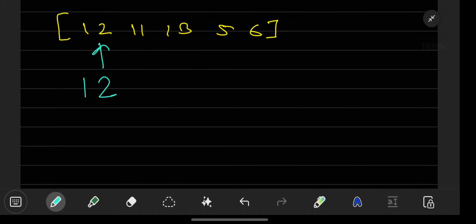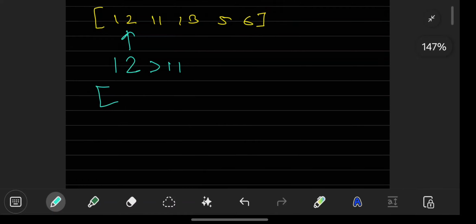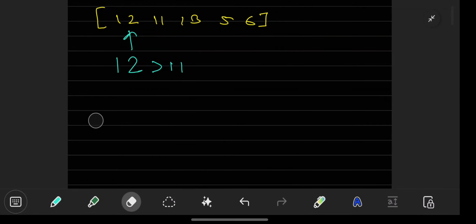So first I will compare 12 with 11. Here 12 is greater than 11. So what will happen here, the algorithm will swap the value of 12 with 11, and 11 will come here, and 12 comes here.